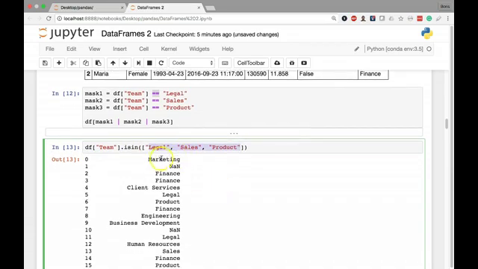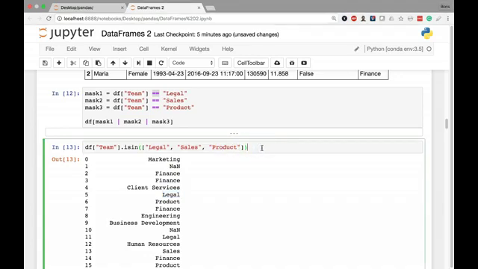So as it proceeds downward, it's going to say marketing. Is it in our list? Nope, this is going to be false. And so is our null values, and so is finance, and so is client services. And once it gets to a row where the value is in the list, legal is one of our 3 options, then it's going to return true. And it's going to do the exact same thing for when it runs into sales or product.